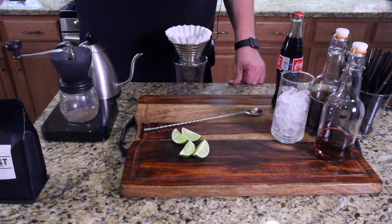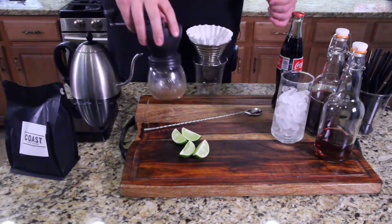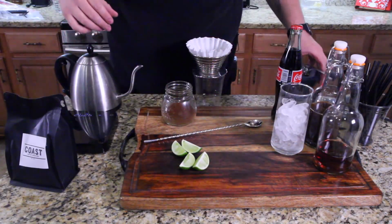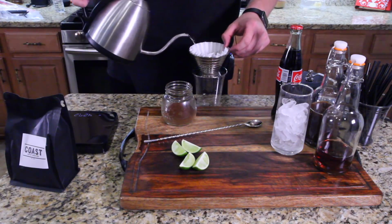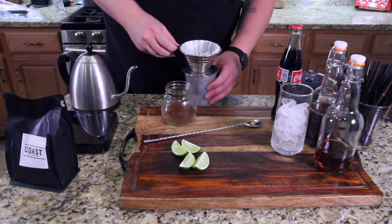All right, so the first thing you need is coffee. We're going to do a smaller batch today. It's about 20 grams. So now we're going to grind it on an espresso grind. After we're done grinding, I'm going to wet the coffee filter. I'm using a Kalita Wave. Now you can put this on top of any cup or mug. Today we're just using a plastic cup.